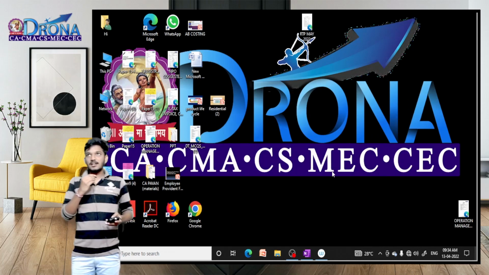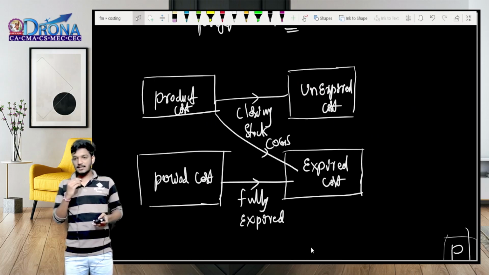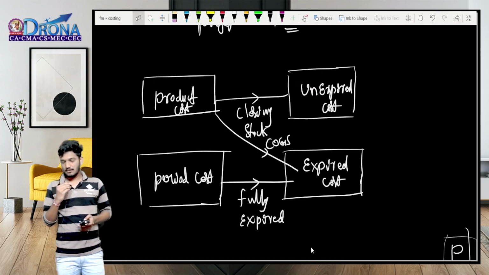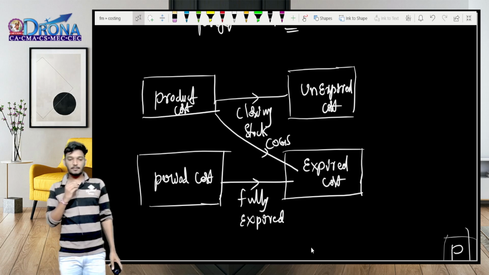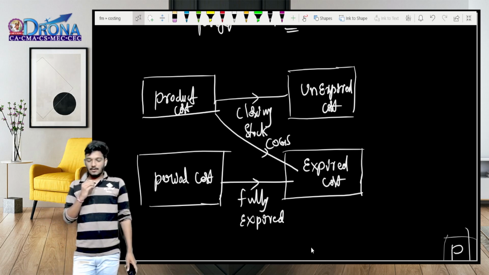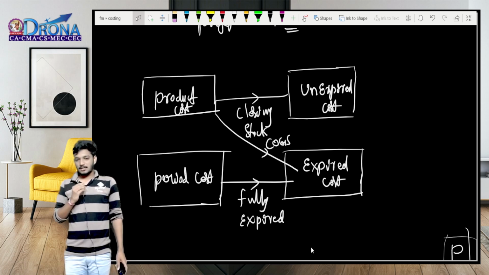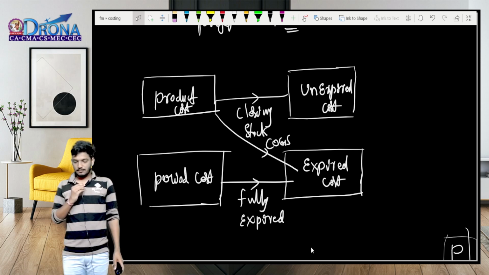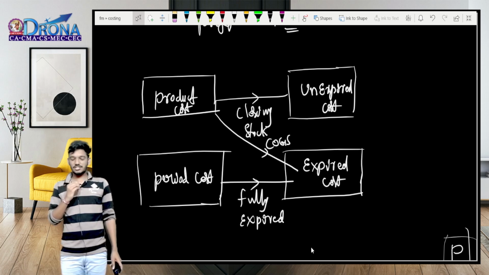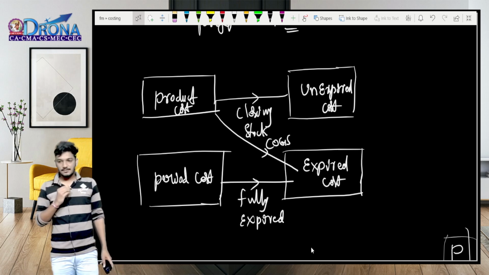Cost. It is incurred by a person or business entity, measured in monetary value, and incurred for the purpose of the business. Costing is ascertaining the cost, and adding accounting principles to it gives cost accounting. It is divided into three types. First one is profit computation and stock valuation.